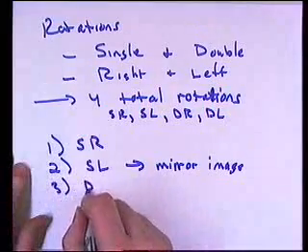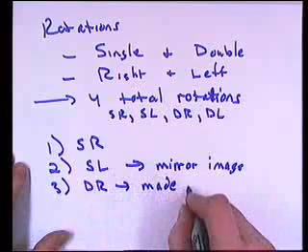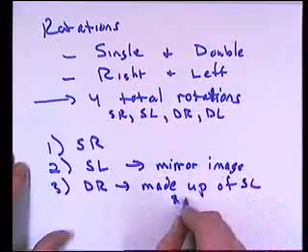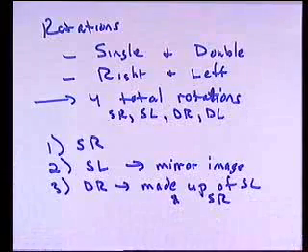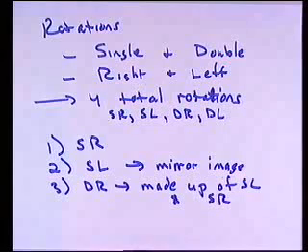And then when we look at the double right, there are a number of ways you might remember it. I happen to think the easiest way to remember this is to think that it's made up of a single left and a single right. We'll talk more about that in detail when we talk about double rotations in the next lecture. Though it counts as one operation, a double rotation is one operation, one easy way to remember how it's done is that it's a composite of two single rotations. That doesn't mean we should count it as two rotations. It's one rotation. It's a double rotation, one operation. But it's composed of basically two singles. And we can look at that in detail.